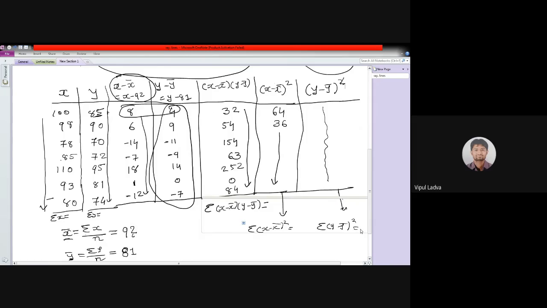So are we clear with this? Are we clear with this? Oh, I need to complete this calculation. Am I supposed to continue with this? If it is not clear, I can complete this and show you what is the value of summation x minus x bar the square and y minus y bar the square. Drop your comment on the chat box. Am I supposed to complete this, or can you do that? Let me know quickly. Drop a message on the chat box. Am I audible to all of you? I'm not getting any response from your side.